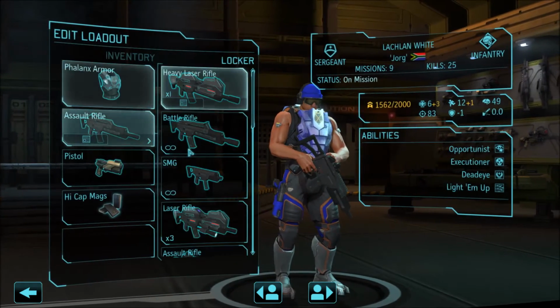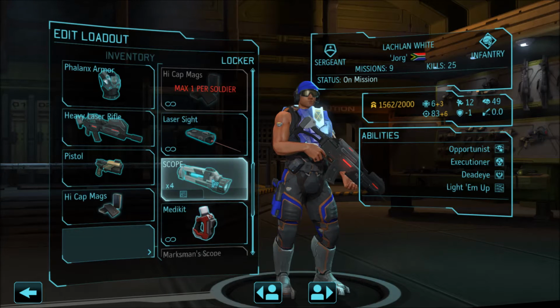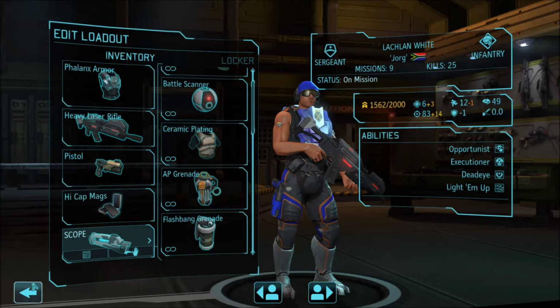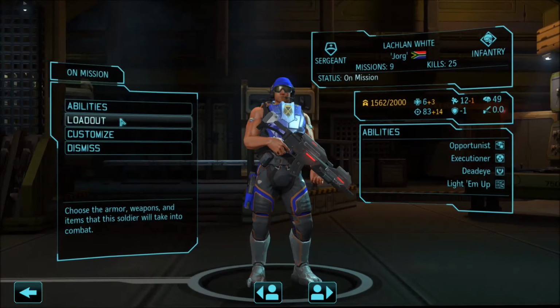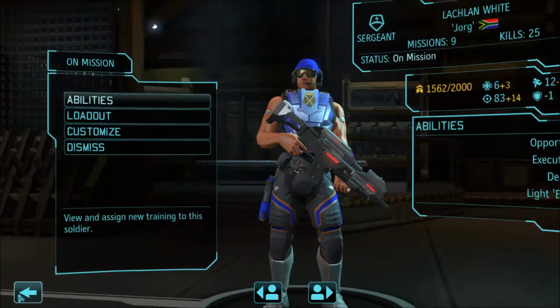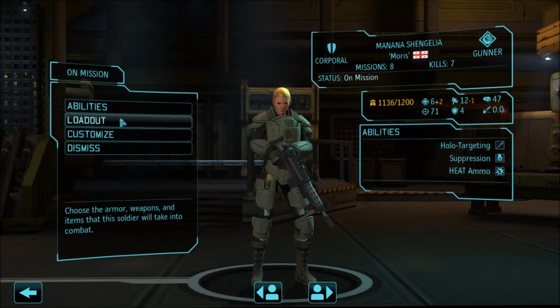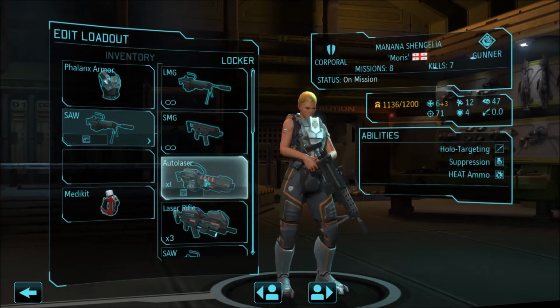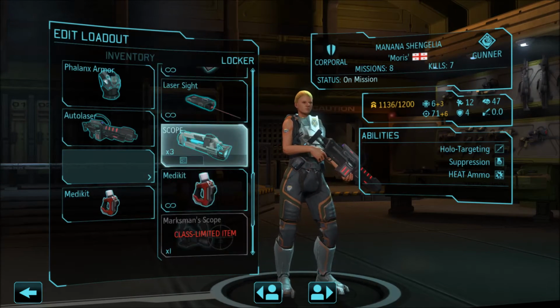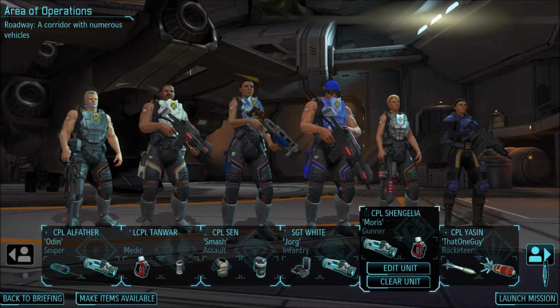Alright, there we go. Assault rifle, heavy laser, and a scope with high cap mags. And Yorg is pretty close to promotion, and that should be the lock and load promotion. That's when infantry get really dangerous. So use your goggles to great effect there, buddy. Alright. Morris, auto laser, that works. A scope because we can now, until we get that improved scope project.